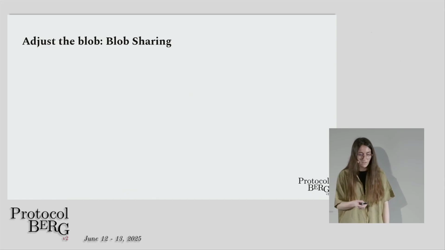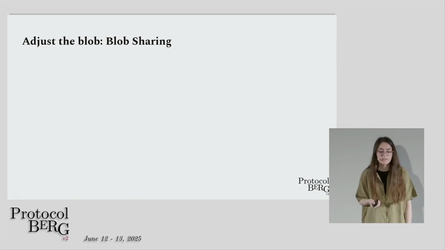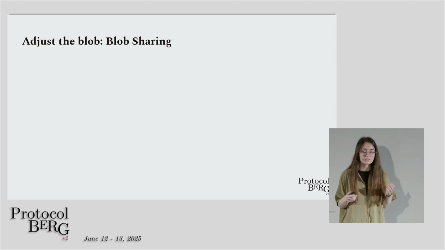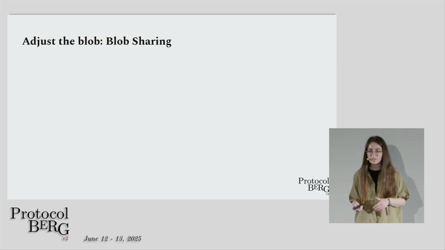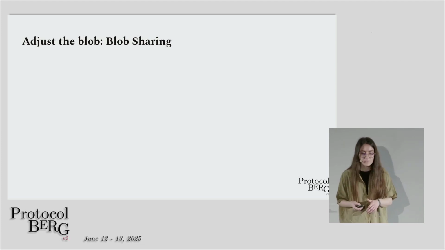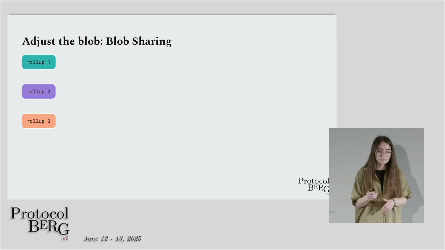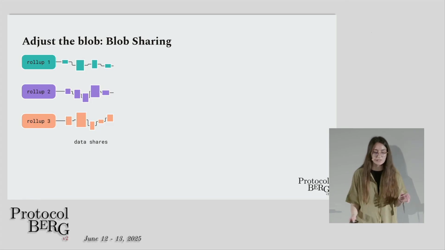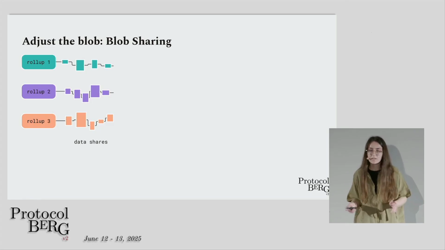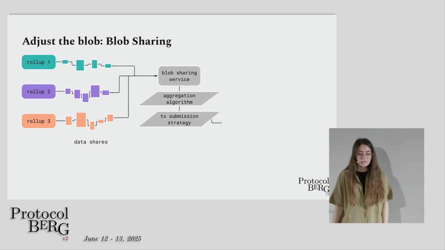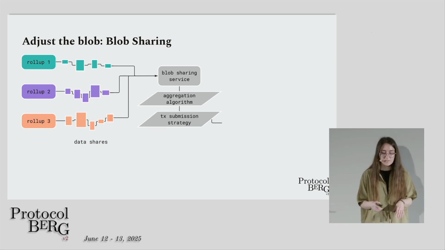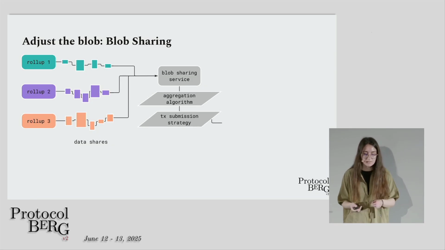Okay. One other approach has to do also with the blob, but it's actually not adjusting the blob size, but rather the contents that go into the blob. And this is blob sharing. It's quite straightforward. We have a couple of different rollups. These rollups have different data shares of different sizes that come in at different intervals. And there is some blob sharing service that collects all of these data shares.